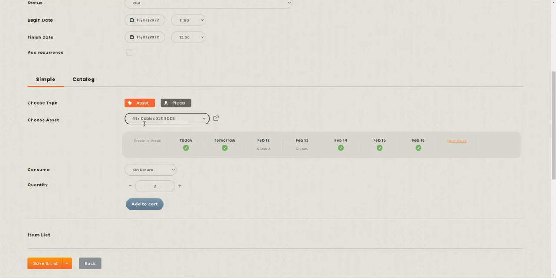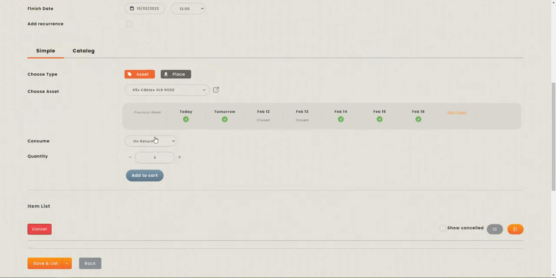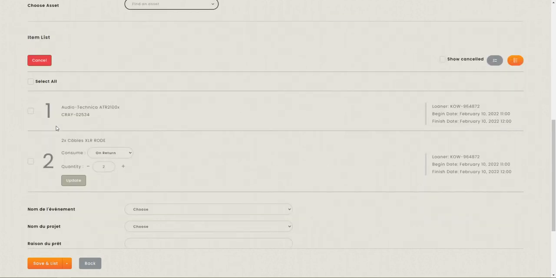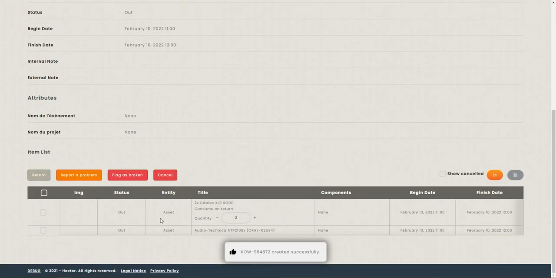So for example, here I'm going to specify that I want to consume 2 cables against this reservation when that reservation is going to be returned. So now I have my equipment as well as 2 cables that will be consumed when we return the asset. And all I have to do now is save and view, and I'll have a loaner that will both consume assets during a return as well as the equipment itself that we can see here.